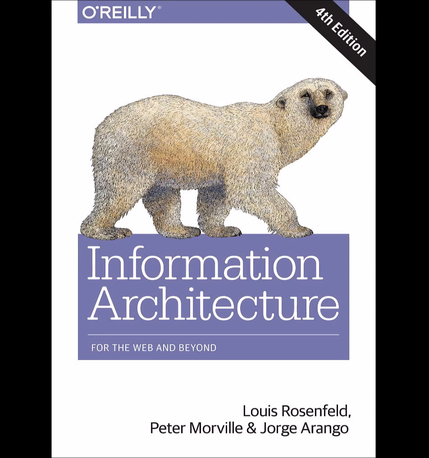Recap of Chapter 5. You'll probably need to explain information architecture to others, so it's important that you help them visualize it. You can visualize information architecture from the top down or from the bottom up. There are various ways of categorizing IA components, but here we'll be looking at four categories: organization systems, labeling systems, navigation systems, and searching systems. We'll now dive into the first of them — organization systems.